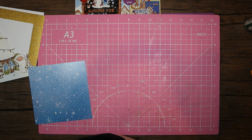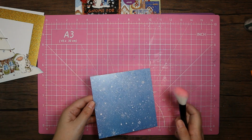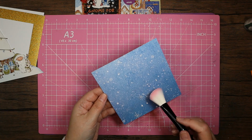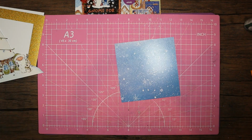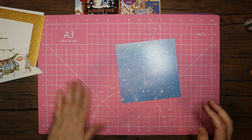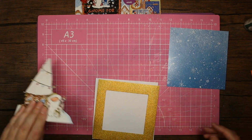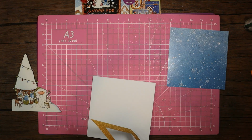Back to my inks. And I'm just bringing in a little dusting brush. It might be a little bit too early, but just brush some of that off. There we go. And I will give that another brush in a second. I don't want to do too much of it because I don't want to pull all that sparkle off or smudge the glue so that it goes everywhere.